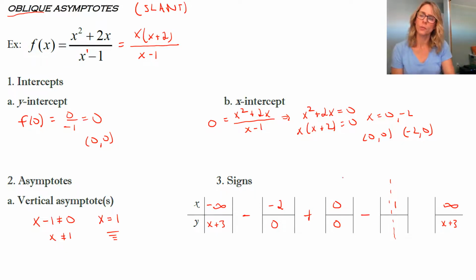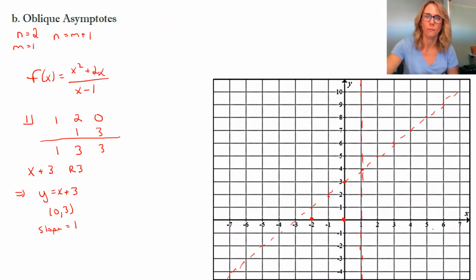And then from 1 to infinity, I will pick positive 20. And that's going to give me positive, positive, positive, and I am positive. So we're going to switch from negative to positive on all sides of our asymptotes and intercepts. So let's see what happens here. We're starting off from negative infinity up to -2, we are negative.